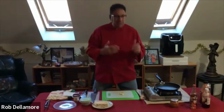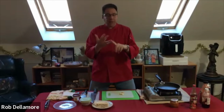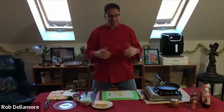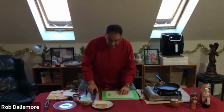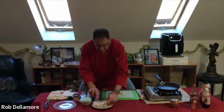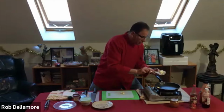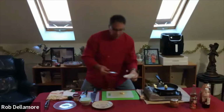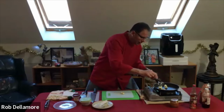So, as Jeff said in my intro, for 20 years now, I've been cooking without salt, without butter, without sugar, nothing processed. This is truly the first recipe I've ever presented with butter, but we're gonna have fun. Okay, so let's get started. First thing I'm gonna do is add my butter to the pan, okay? And I like to take, so we're gonna take half a stick of butter, which is 4 tablespoons. But what I like to do is cut them individually so it melts a little faster, cooks a little faster. Okay, so this is gonna serve about 12 wings, okay?